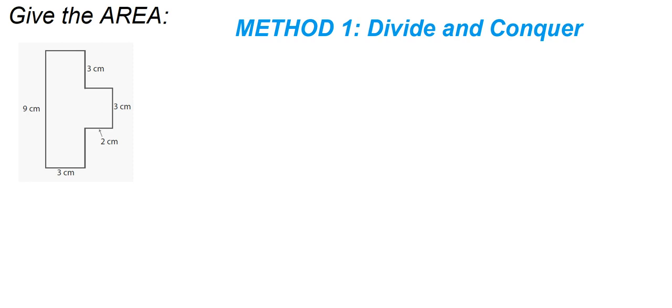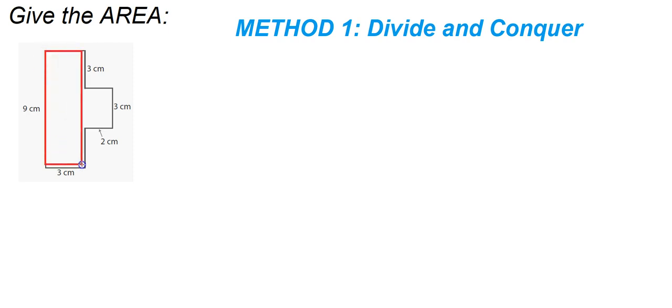So dividing the compound shape into the smaller shapes that make it up. In this particular case, you can probably clearly see this already: there's a rectangle, right? And you've got another rectangle right here. So we're going to divide the original shape into those smaller rectangles, find the area, add them up, and that will give us the area of the whole compound shape. So let's do the dividing.